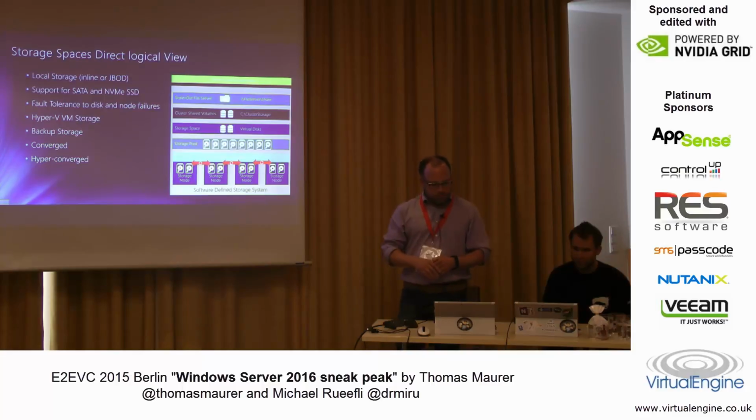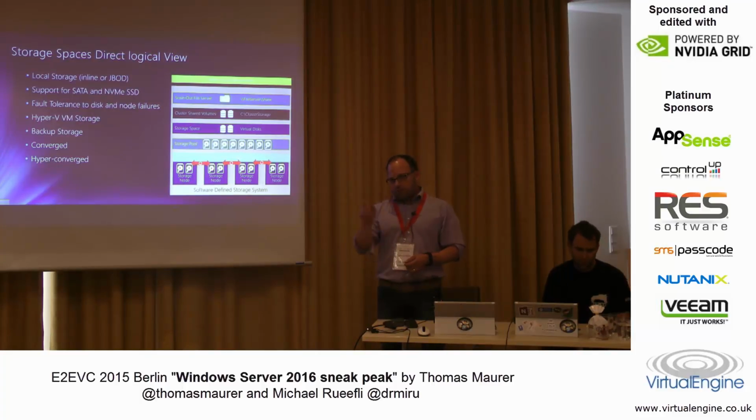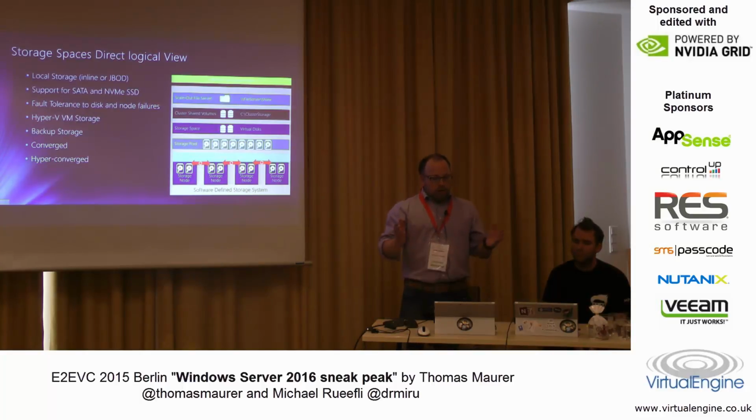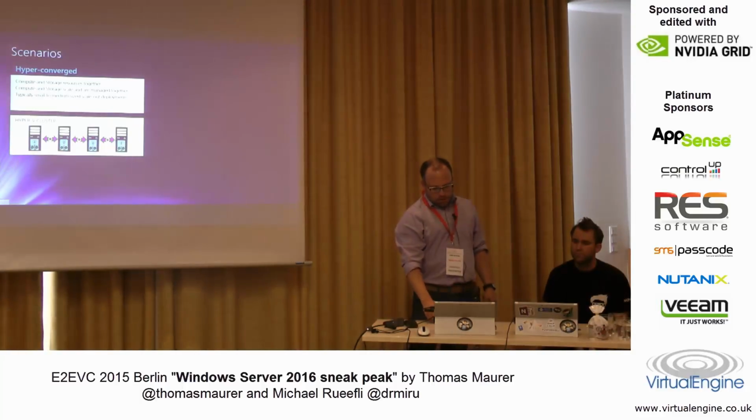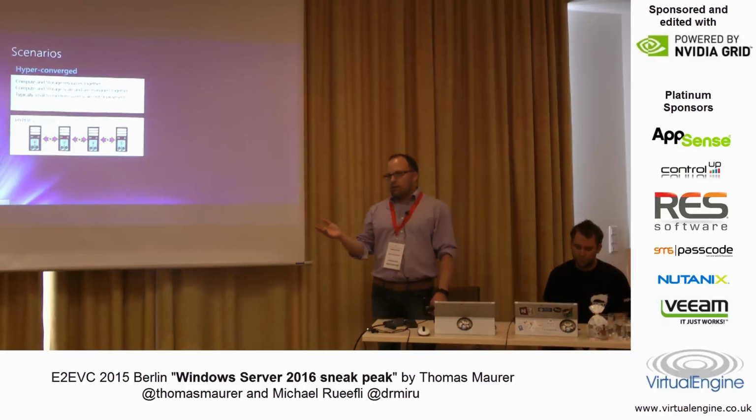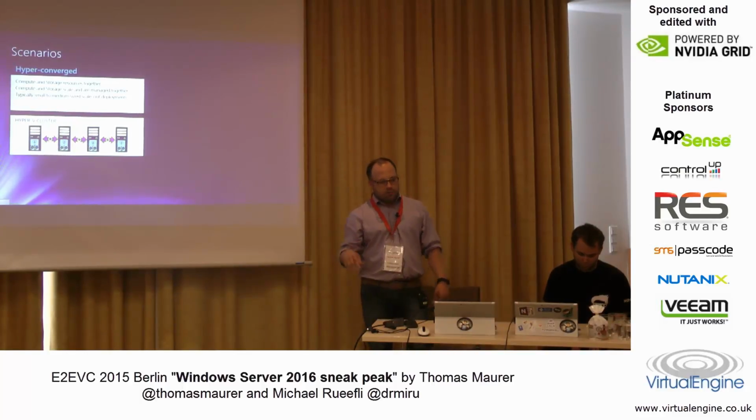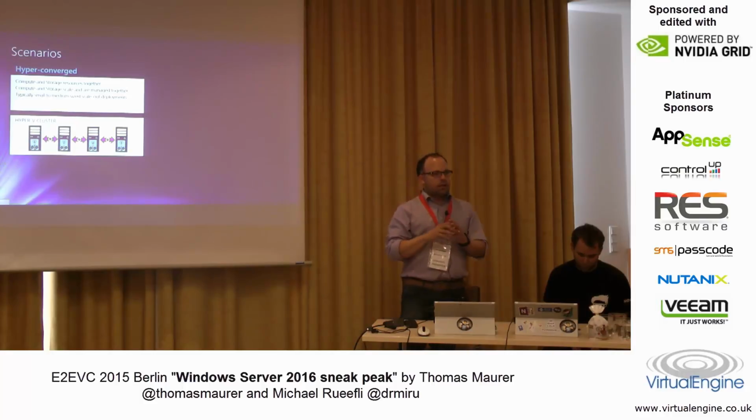We have the support for new disk types. You can now, if you like, use SATA disks. And also interesting, a new type of flash disks: these are the NVMe cards you plug into the PCI bus, which are also supported in this model. Use case: hyperconverged, as I said, compute and storage in the same node, put your virtual machines on it, scale out as you need.